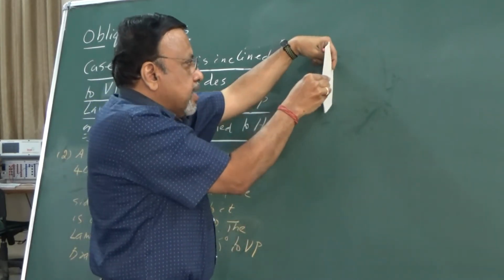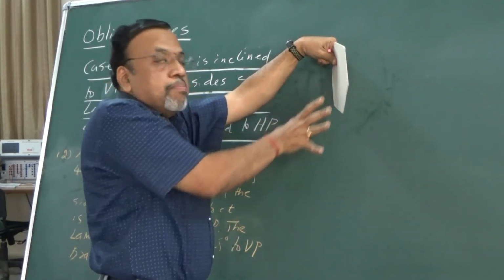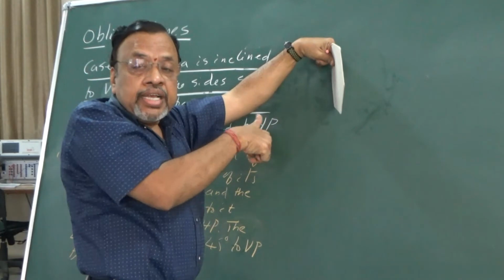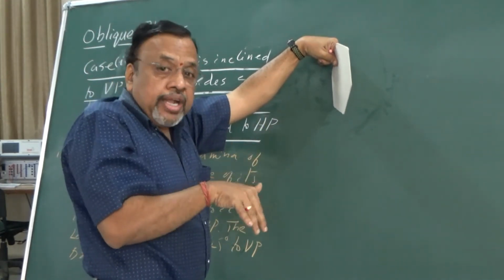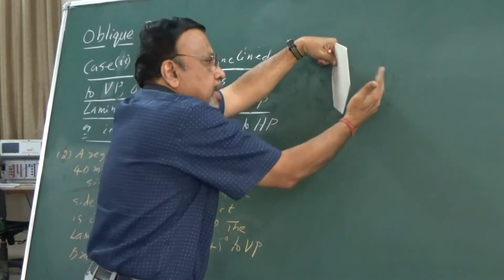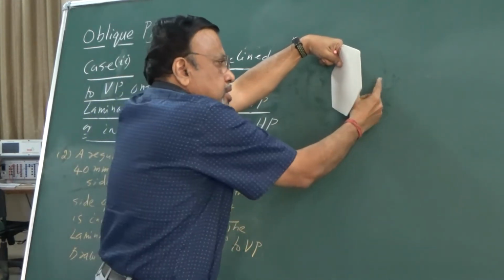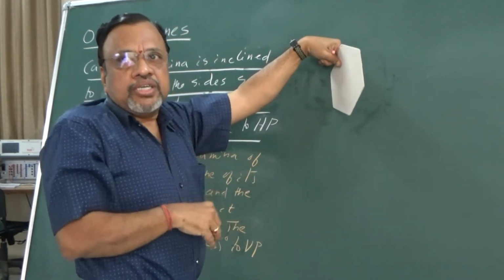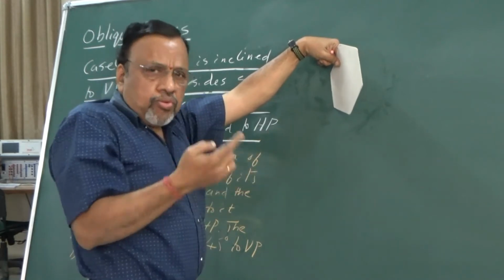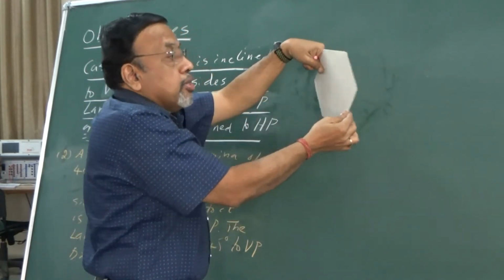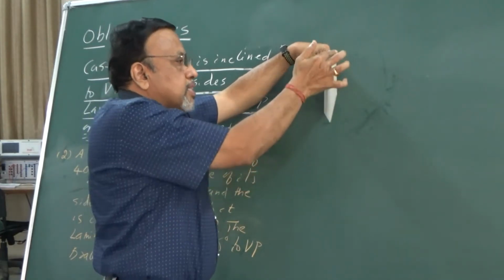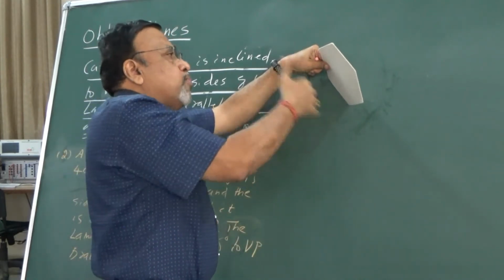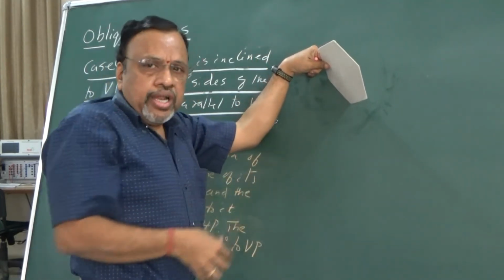Let us say if it is like this, still it is perpendicular. Remember, once I show the inclination of this particular side, the lamina is also getting inclined to HP, because already it is inclined to VP. Okay, but anyway remember, since the lamina is inclined to VP, it is smaller in size, and that particular smaller shape will not change. Since that particular shape will not change, what we need to do in the third step is redraw this figure, such that this particular side will be inclined at 45 degrees to HP. So once you do that, I am going to get the final front view by using the regular procedure. Is it okay?